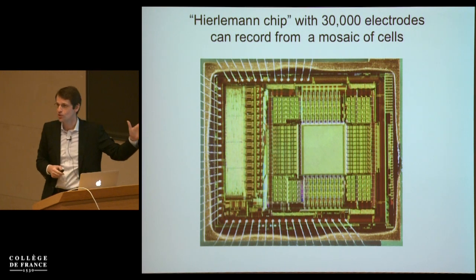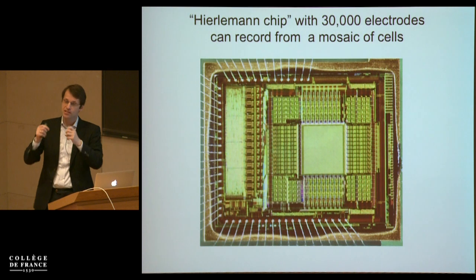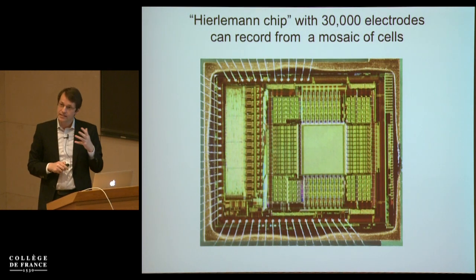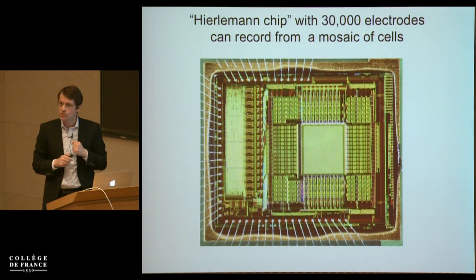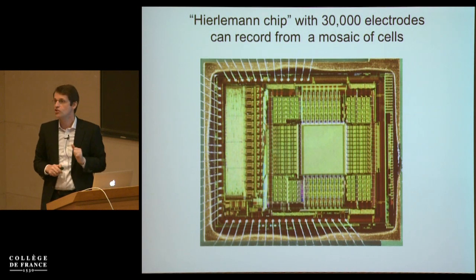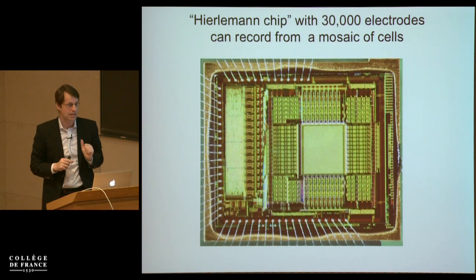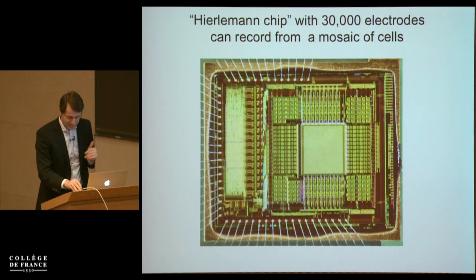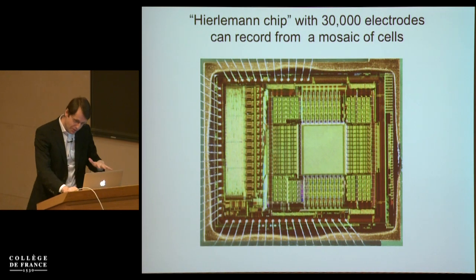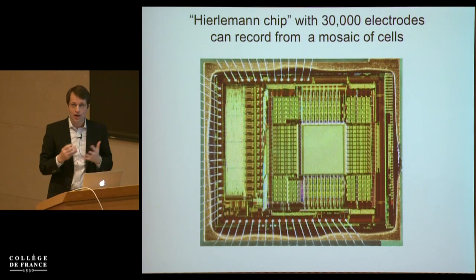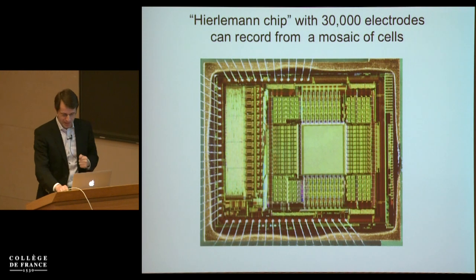Multi-electrode technology started with a few, 64 electrodes. But recently, Andreas Hierlemann at ETH has built arrays which have 30,000 electrodes. The new one has 80,000 electrodes. And so you can put a retina on this little chip and essentially read out all ganglion cells simultaneously in a small patch of the retina, maybe a millimeter by millimeter. And when you do that, within one day, we just put the retina on, and we can collect 30,000 cells, and then you can compute a lot on them.